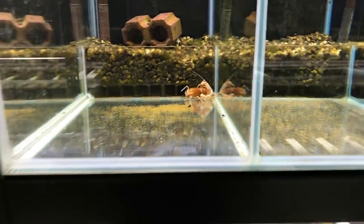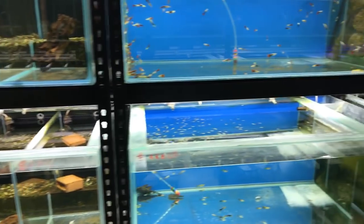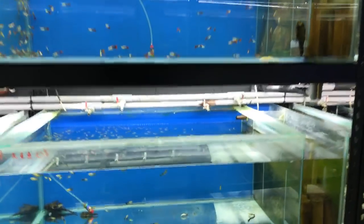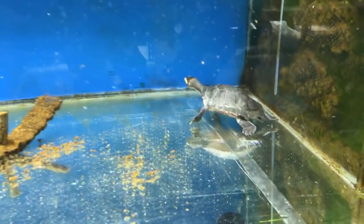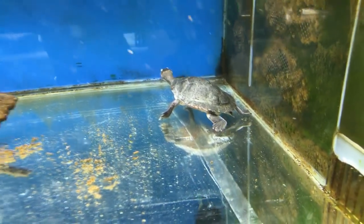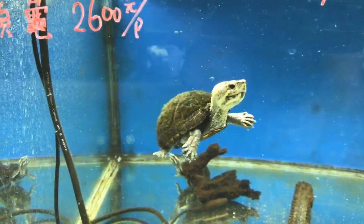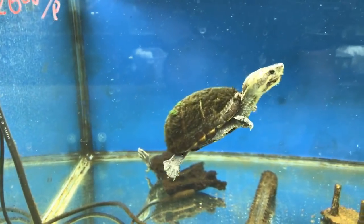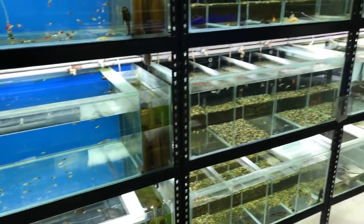It's so neat. In a typical aquarium store, you'd be lucky to find one crawdad, usually as a feeder. But these guys have a whole entire section. And hey, look, there's a little aquatic turtle here. I love all things aquatic. That's pretty cool. Oh, there you go. Hey, buddy, what are you doing? These look like some kind of musk or mud turtle variety. This guy's got the fully algified shell. What's up, man? All right, so moving right along.